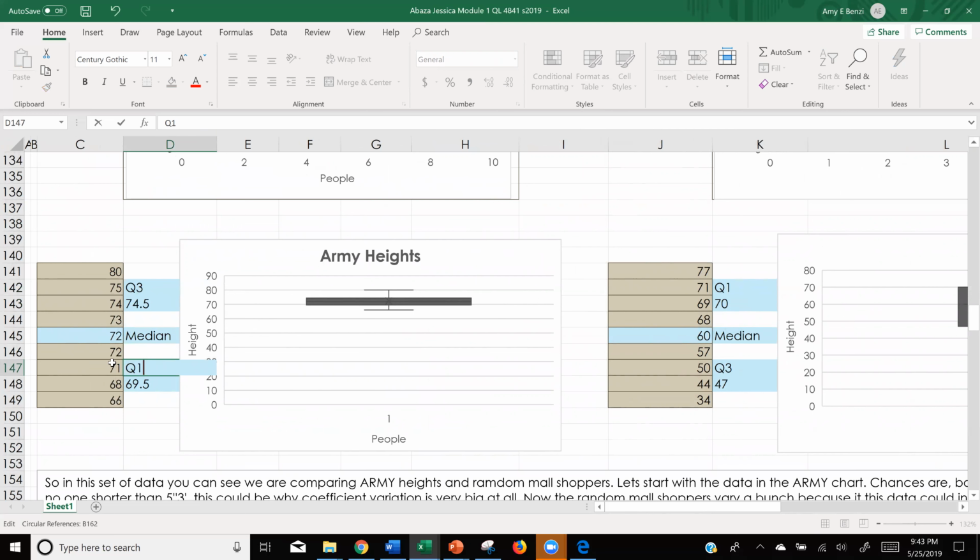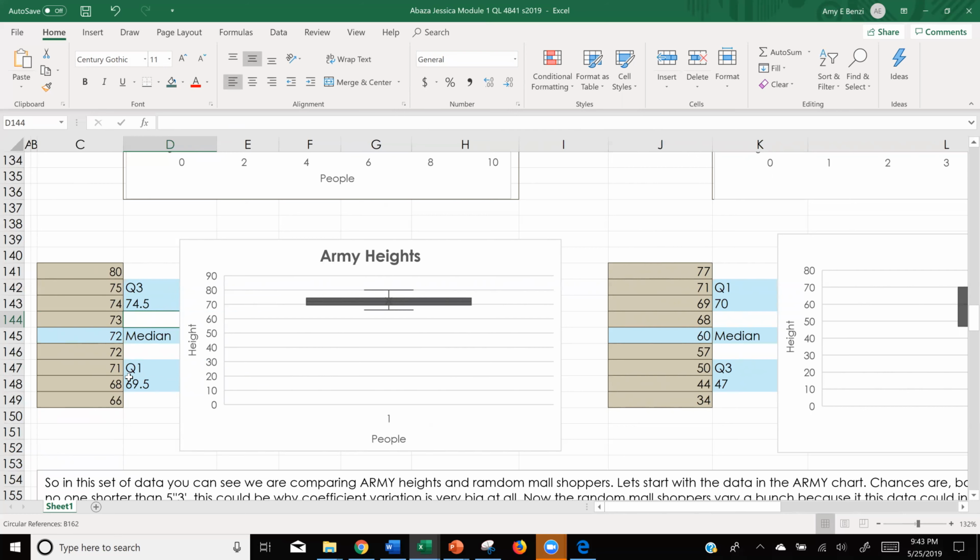The Q1, this is the lower quartile. So you see how these lower data entries are smaller than these data entries up here. Our quartile 1 is the center of the lower data entries. Quartile 3 is the center of the upper data entries, and our median is just the center of the data. For this particular case, we had 9, so our median sat right smack in the middle and didn't have to share its value with anybody. But our Q3 and our Q1 did. You can see here, we added together 75 plus 74 and divided by 2 to find the average of those two values.